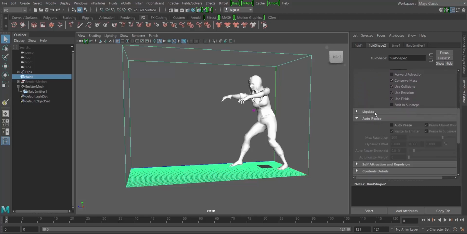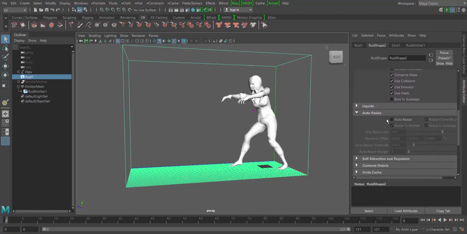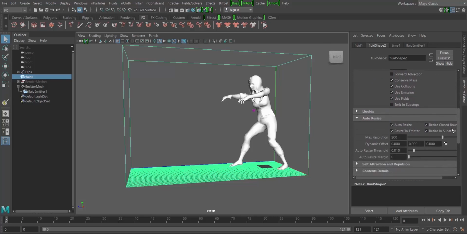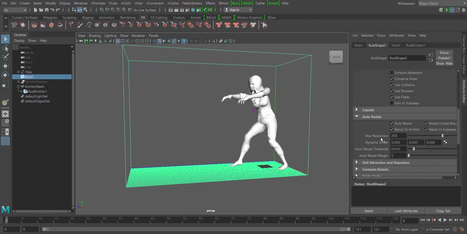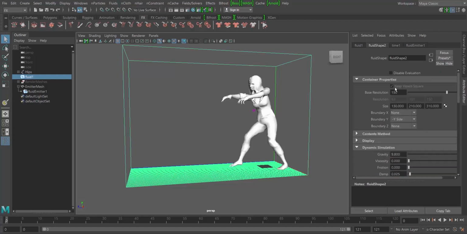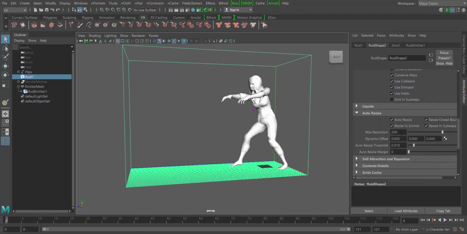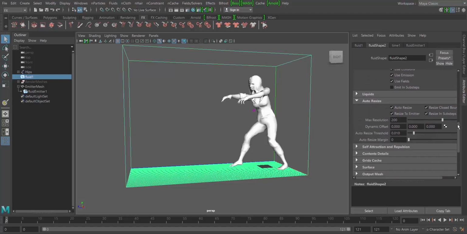We can also go for auto resize. I'm not a big fan of auto resize, because it changes your simulation result. But in this case, because we don't have a fast moving object, we can use it, because it will make your simulation faster. And of course your max resolution should always be more than the base resolution. So we have a base resolution of 150 here, and a max resolution of 200 in auto resize.